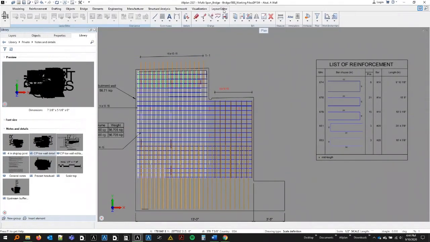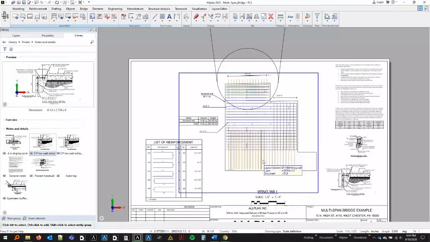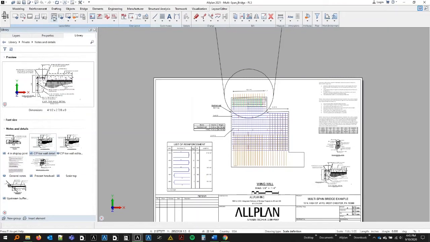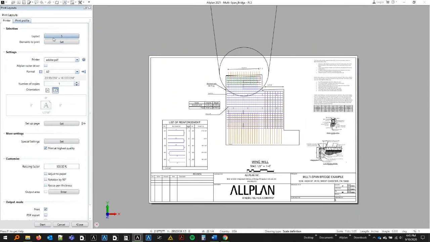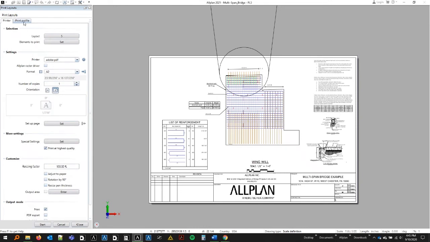And of course, we go back to the layout, and we'll see that change immediately reflected over here in the drawings. All right, so the last thing we're going to look at is printing. So I'll open up the plot array here, and we'll notice that it's all the stuff you've come to expect. You can print to PDF or whatever printer you have. We have a PDF export, which maintains the layer structure in there, so you can actually see the layers inside a PDF, turn those on and off.